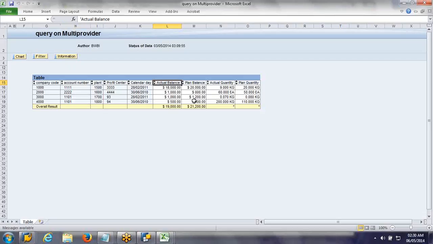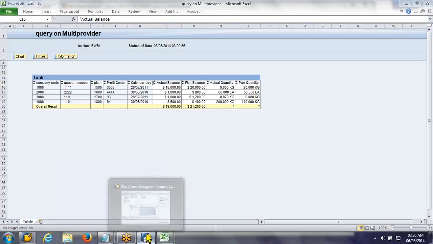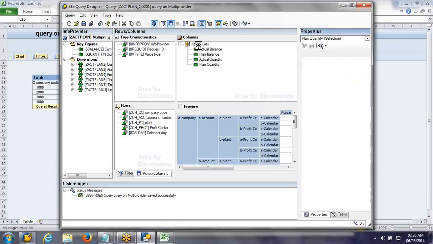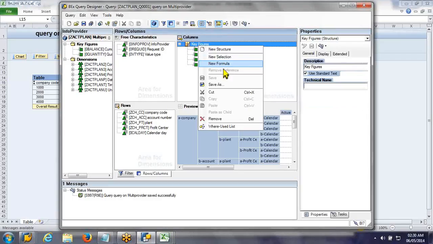You can see actual balance, plan balance is coming. Now actual quantity, plan quantity. But user wants to compare them. So actual minus plan, the variance they want. So to get the variance, you need a formula.